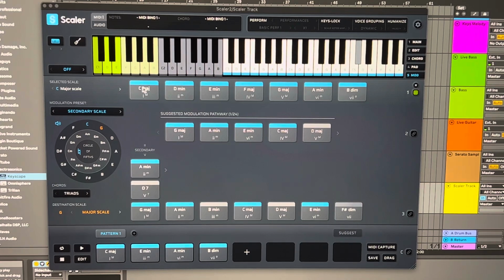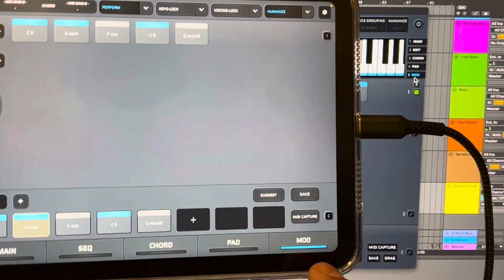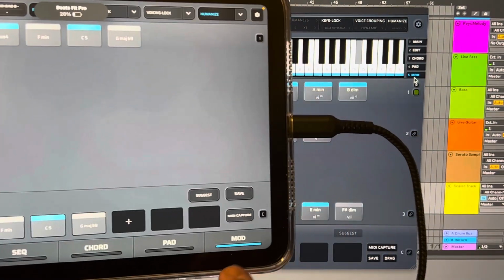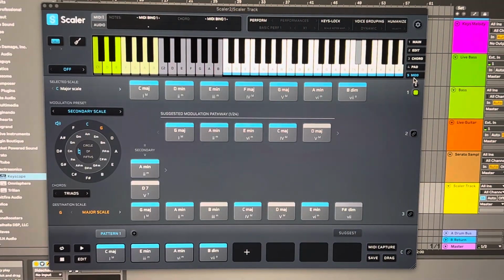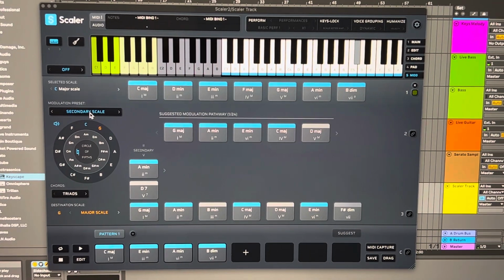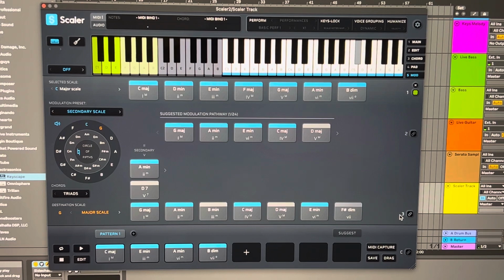Anyway, so what Scalar does is under the mod on the iPad. Just so you can see this, the only reason I can't do it on the iPad right now to show you is because I have the iPad mini and you'll see it cuts the piano off, so you won't be able to see it. So here's mod right there. You see it? MOD. Find that on your iPad and you'll be on the right page. All right. When you get to the page, you'll see secondary scale. Pick the secondary scale. In this case, we're going to use G for an example. So pick G, and it's going to formulate this area, which is your third area, and it's going to give you a suggested pathway to get there.